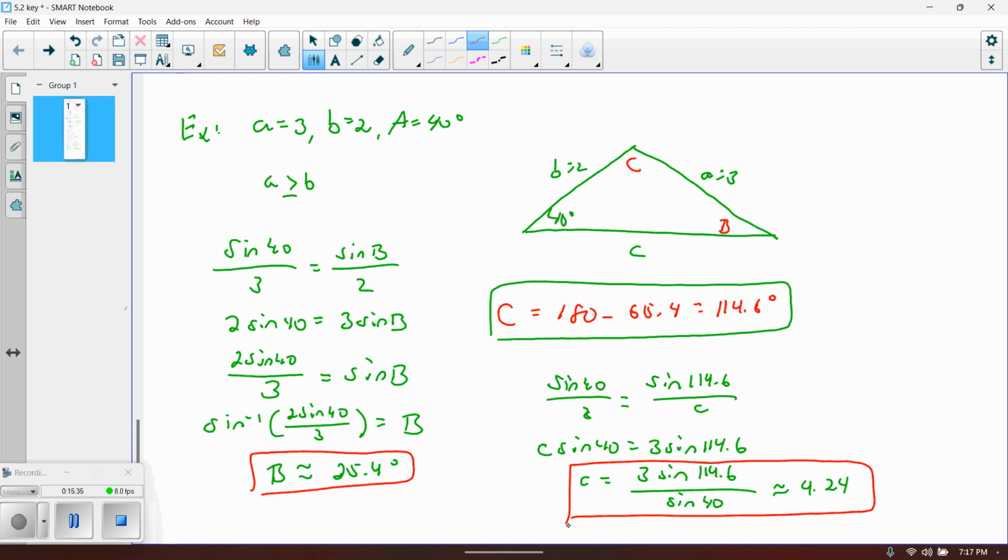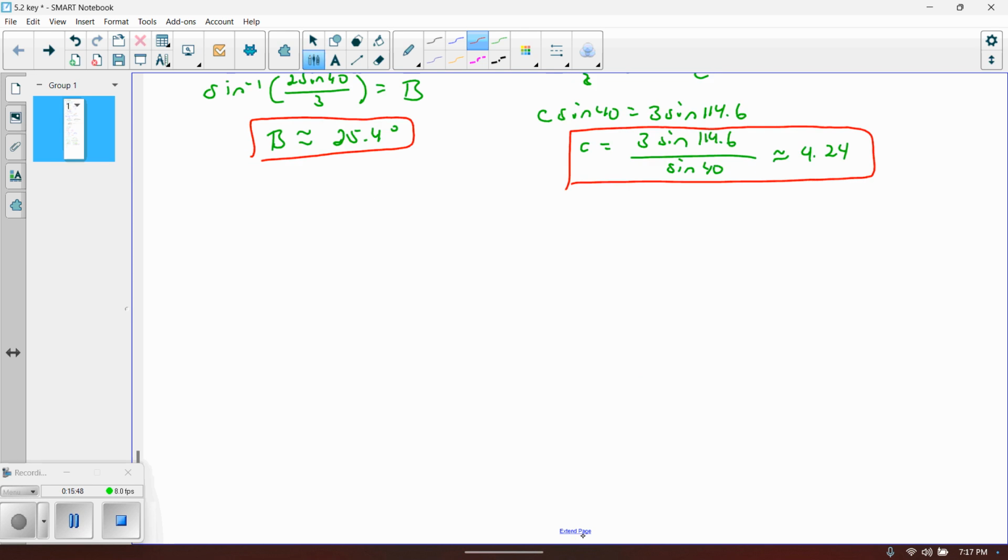All right, the last example is going to be where it's the ambiguous case. It's the one where you could have two potential triangles, or you will have two triangles that can form out of this. So let's go ahead and write up the criteria here for this one. So example 3 here. This time we are given that A equals 6, B equals 8, and angle A is 35 degrees.